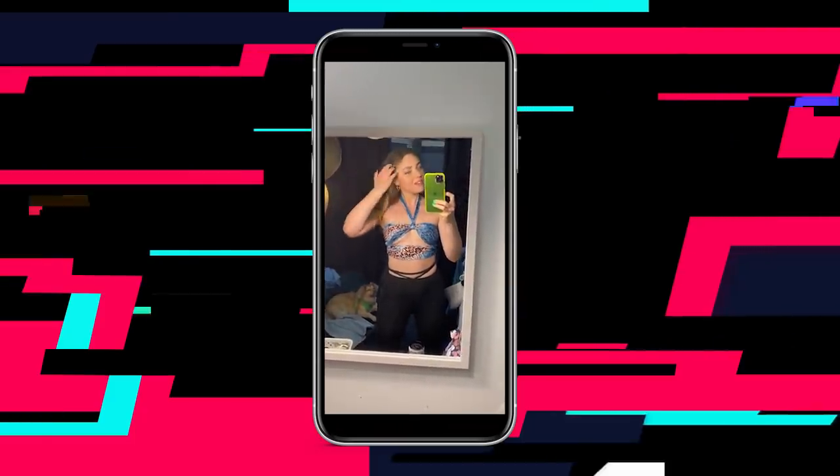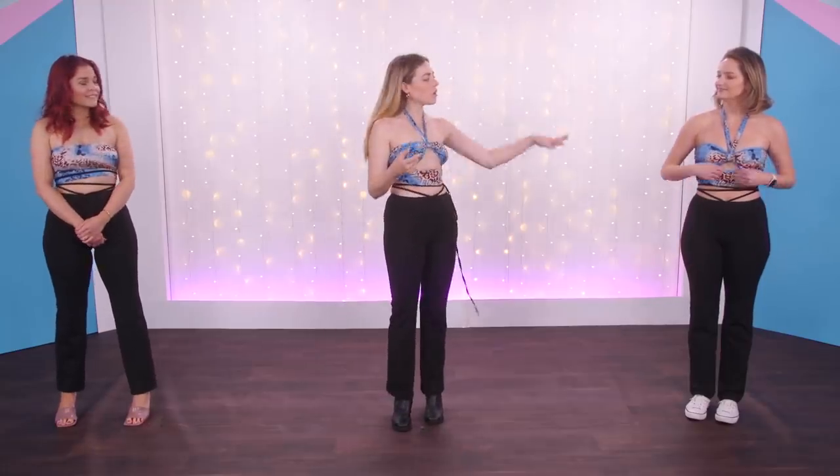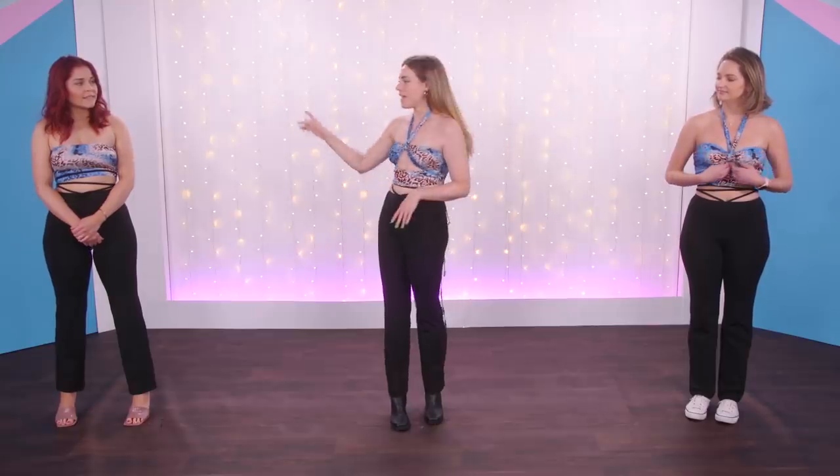But the top I think is really fun. You could even wear these with shorts. It feels very islandy. Like I almost feel like I'm in Hawaii or something with it. And it's a fun top, as you guys can see. We're all wearing it pretty similarly. And then Erin decided to go rogue and make a little tube top moment with it.